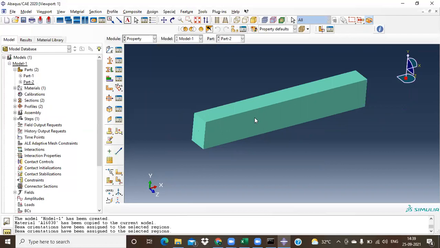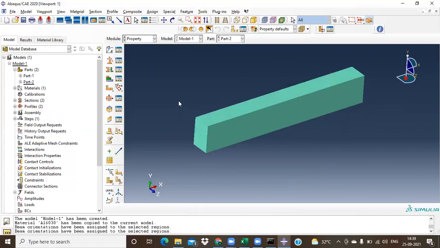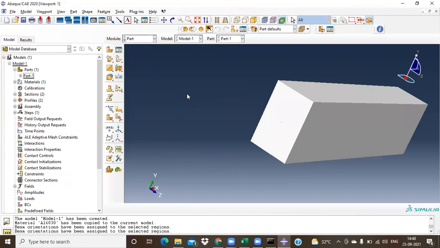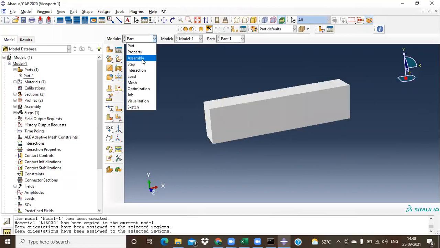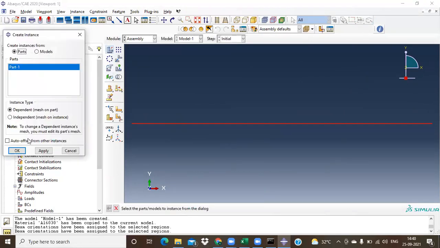Okay. This is how you can create your sections, and then you can assign them whichever way you want. You can do all those particular parts. Once it is done, now I would like to delete this. I can just simply go with this itself. With this, I can go to the assembly module and create an instance. Creating an instance means I have to import this particular part and just give OK.